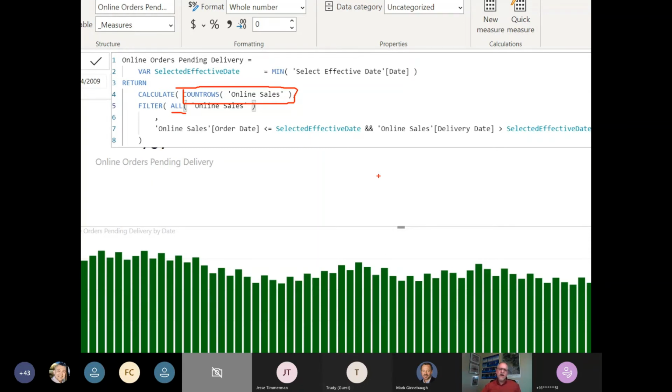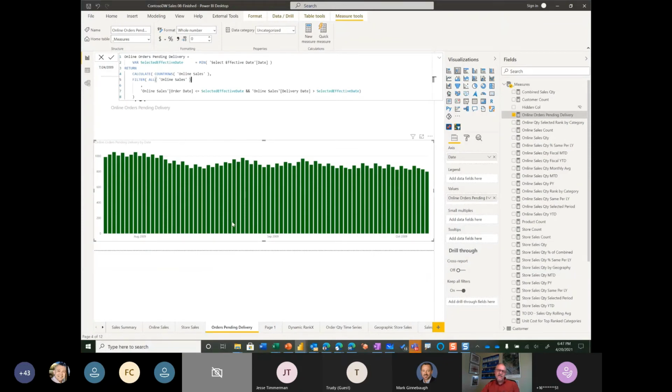So now I'm dealing with every record in the online sales table, and then explicitly filter that with the criteria that the order date is less than or equal to the date that I've selected, and the delivery date is greater than the selected effective date. Now I could add the additional logic that if the delivery date is blank, so I just use ISBLANK, that would also meet that criteria as well.